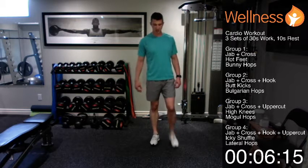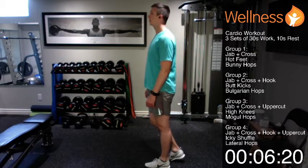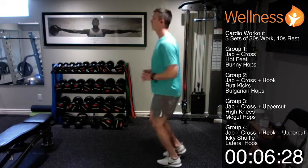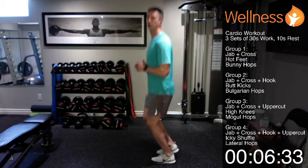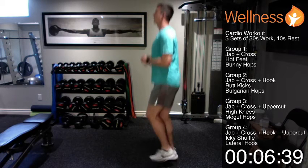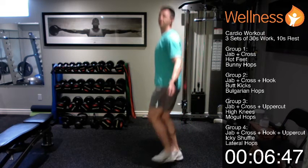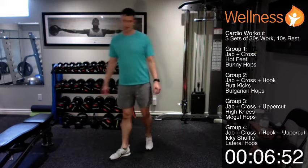And bunny hops again. So again, I'll show you a lateral view just so you can see what it looks like from the side. So just hopping. I just have this leg kind of dangling. And you can either do a little bit of arm action here, or you can kind of just hold them. And switch sides. So again, it's just like you're using a skipping rope and skipping on one leg. And sometimes even doing that action kind of helps. And relax. Good job.